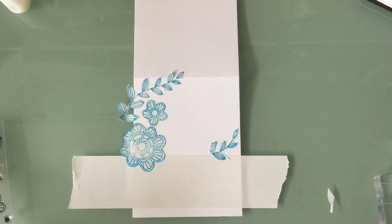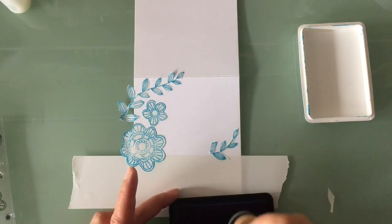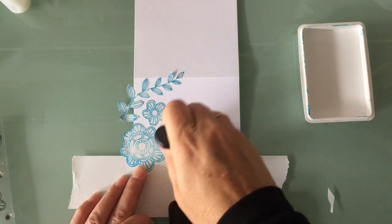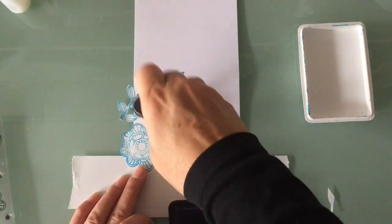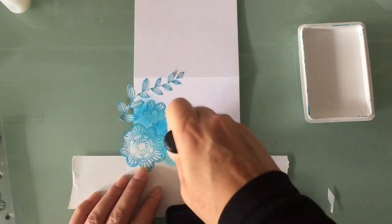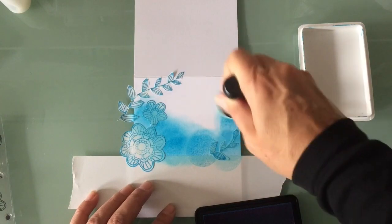You could also do this backwards, and you could stamp it with the MISTI and then stamp the masks and place them on top. But I really wanted a little extra white edges and this to feel like there was some organic space around it. So I did it this way, and if you don't have a MISTI, then you know the more organic and regular way to do this. You don't have to have that in order to make these cards.